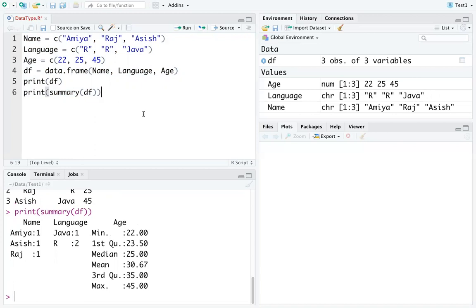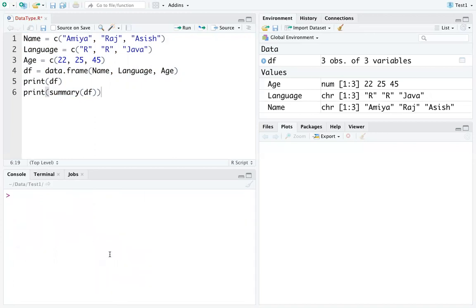How can we extract the data from that particular data frame, right? It is also a very good way to do that. So the data frame is DF, right? Now when I want to find out only the name, I'll use dollar and I'll use name there, and this will give me only the name. So in that way I can extract the data from the data frame itself, right? The dollar symbol will be used and the column name will be used here.